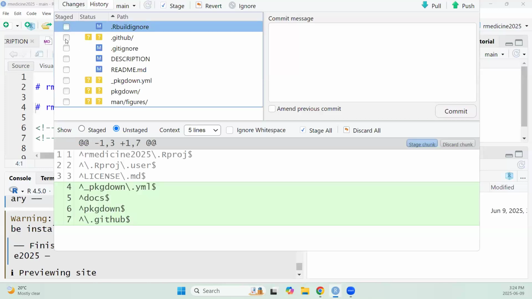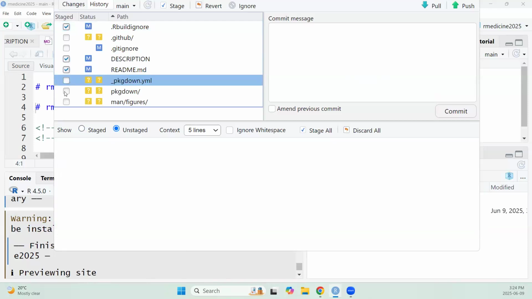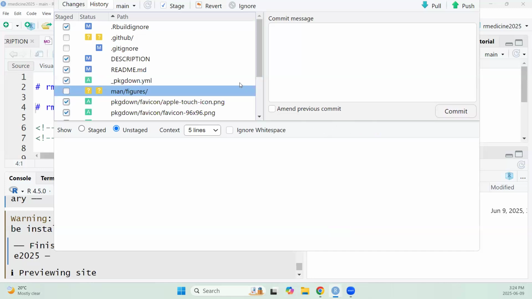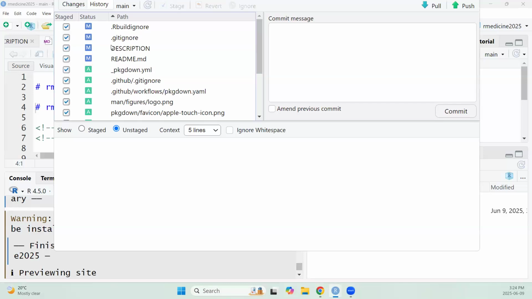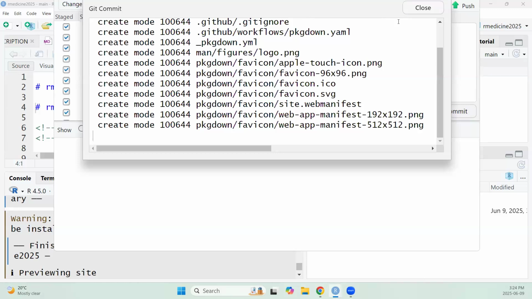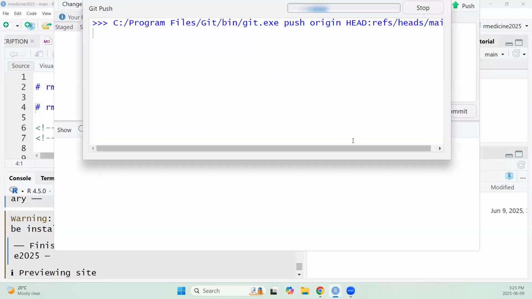So I'm going to stage all of these changes, and I'm going to add a commit message, and then push those changes.